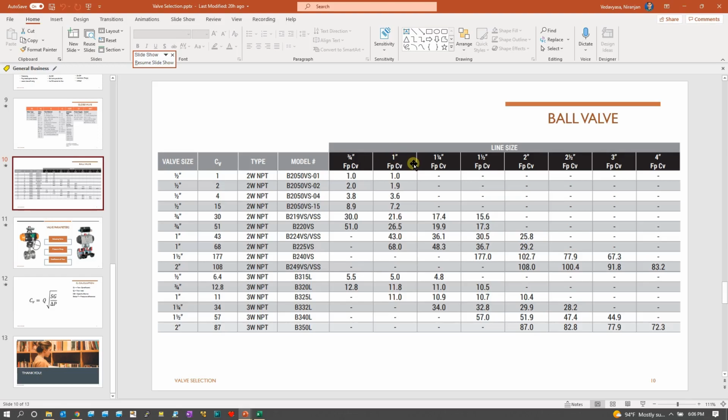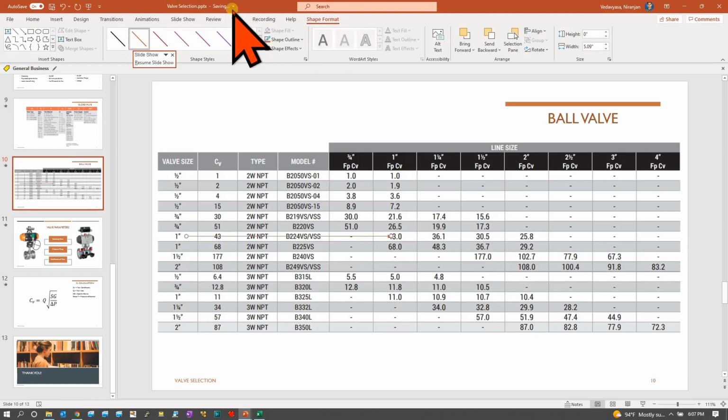So if you have a 1-inch line and you're selecting a 1-inch valve, then your CV would be, let me do this, 1 inch and another 1 inch, then this would be your CV.